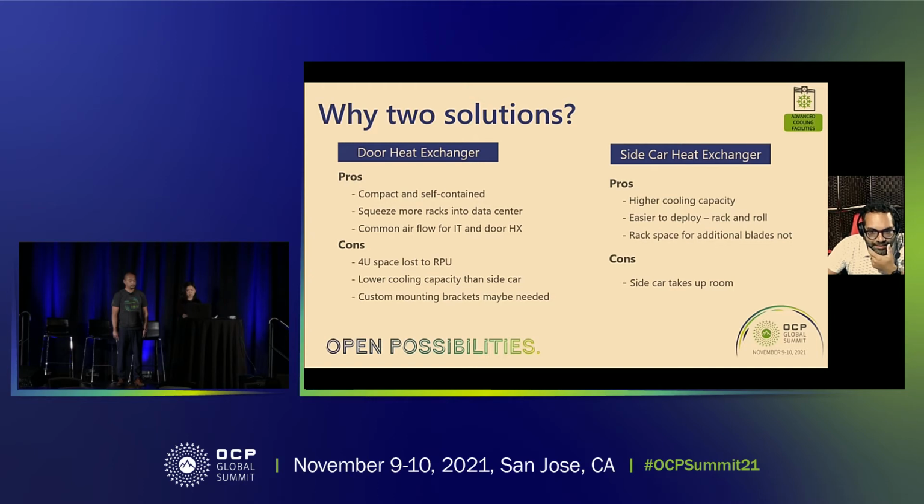And thirdly, the data center operators can squeeze in additional compute power within the IT rack because that 4U of space is not being taken up in the IT rack. It's in the sidecar itself. So once again, could squeeze in additional compute power within the IT rack itself.